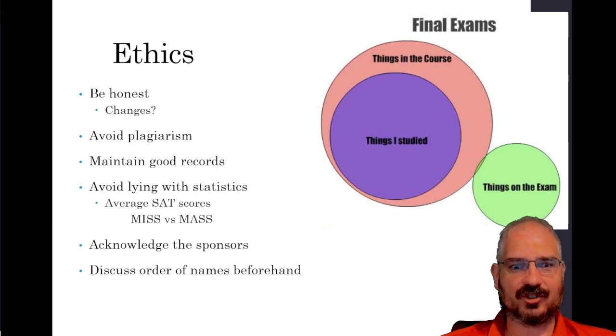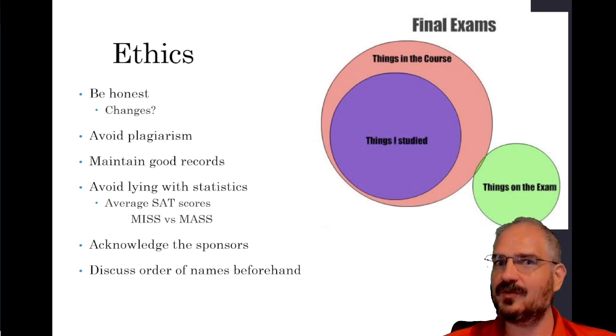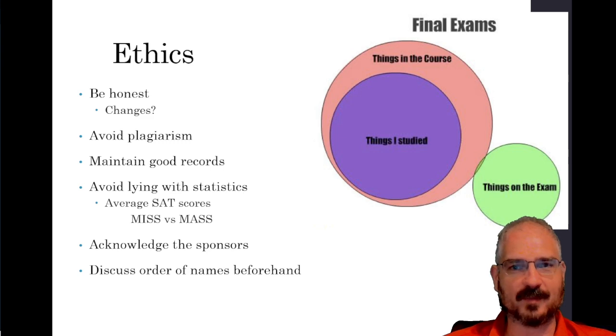We need to make sure that all those records are kept and secured, just in case you get accused of something 2 years after your article is published. You need to be able to go back and still have those records to defend yourself and say, no, that didn't happen. This accusation is false. Here's the record from the time that shows that that was false, right? And avoid lying with statistics.